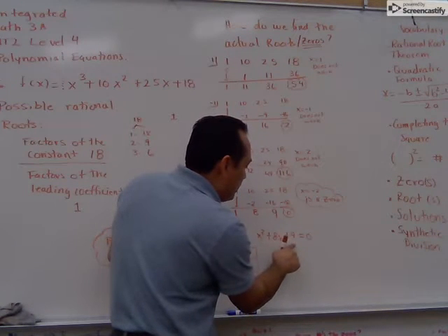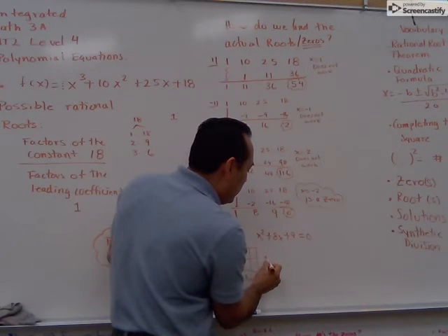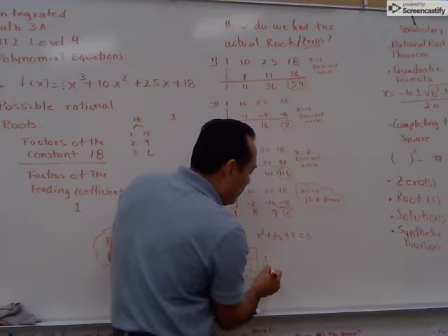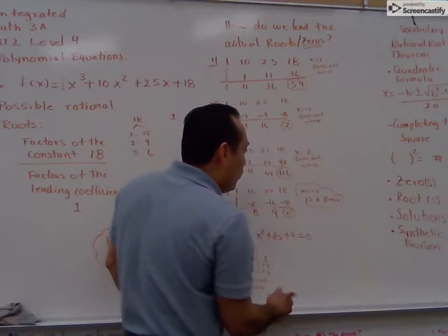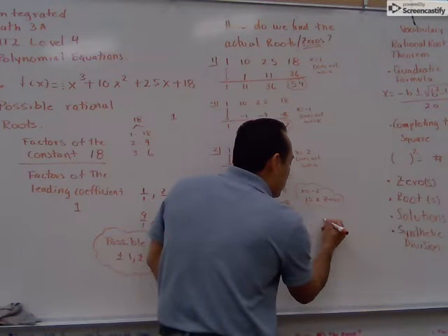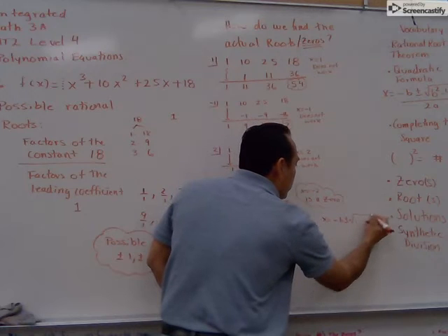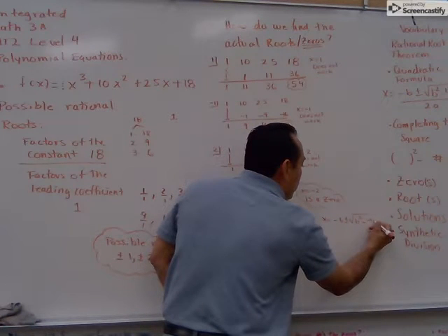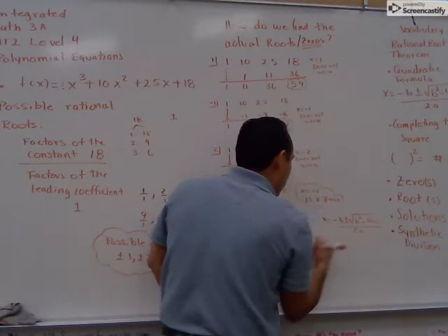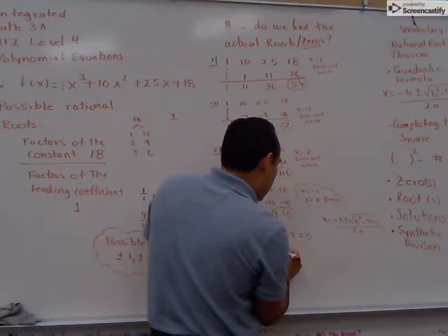It does not work because 9 is the number that I'm going to try to factor, and the only factors for 9 are 1 times 9, 3 times 3, but when you combine 1 and 9, that gives you 10. When you combine 3 and 3, that gives you 6. So the only other possibility that we have for this is the quadratic formula. So if I use the quadratic formula, x equals -b plus or minus the square root of b squared minus 4ac divided by 2a. If you use this here, you should be able to get the other answers. But you need the values for a, b, and c.